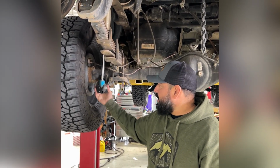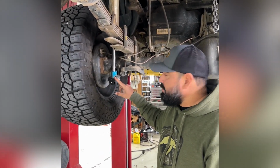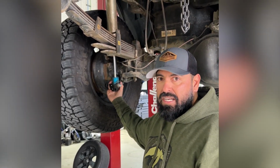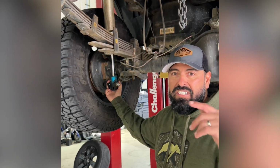But this is pretty cool. Without this, you can see this is very open. There's nothing protected. You put it in reverse, you hit a rock, and it could definitely do some damage. So once again, I can't emphasize how important it is to protect your investment. And we're starting to body armor this truck up. Let's go.